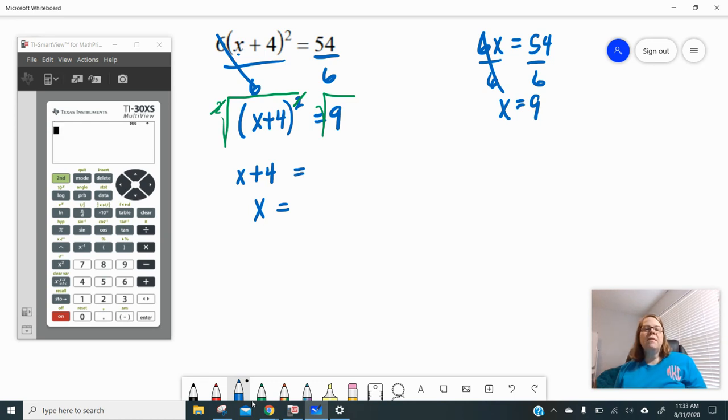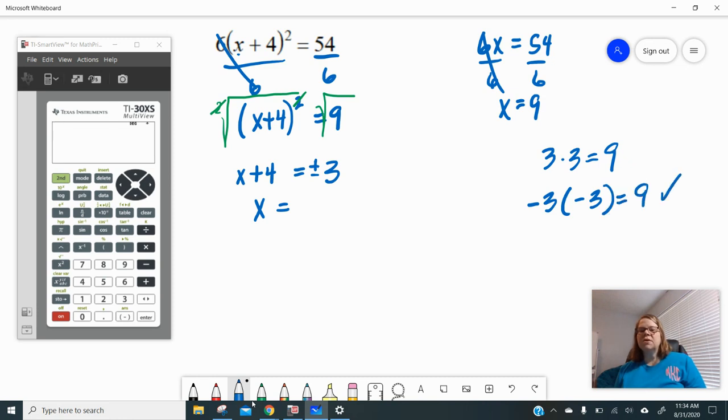And then the square root of 9 is 3. Here's where a lot of people miss it, and I don't want you to miss it. You always have to put plus or minus. That just means positive 3 is a square root of 9 and negative 3 is a square root of 9, because 3 times 3 is 9. That's the square. But if you take negative 3 and multiply it by negative 3, negative times negative is positive 9 also. So those are both square roots of 9, and you have to put both of them.